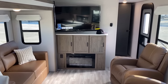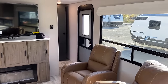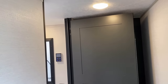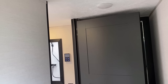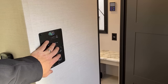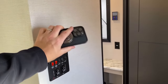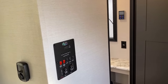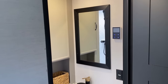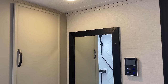I was just going to pull a 180 and flip over into the bathroom — I thought you'd like a quick shot so you could get a feel for how everything flows together. One of the other things I think is kind of cool is you do have a dedicated hallway light, and the switch for that is right here, right in front of the door, so you can leave the lights off when you come into the camper and flick that on real quick. Tankless on-demand water heater controller is over there next to the mirror.